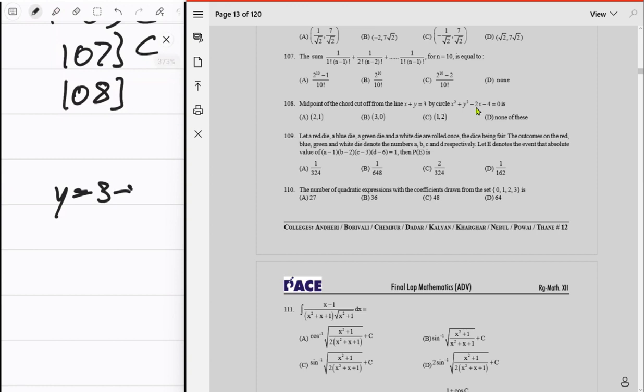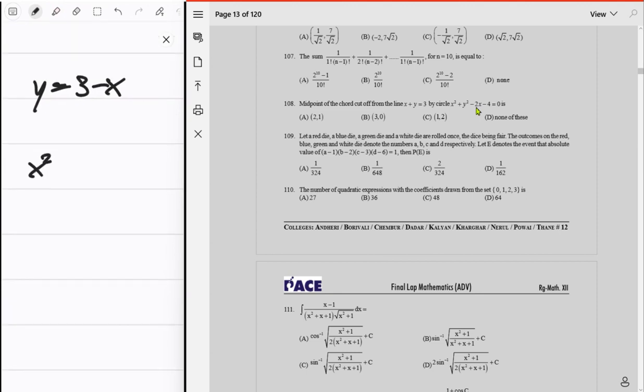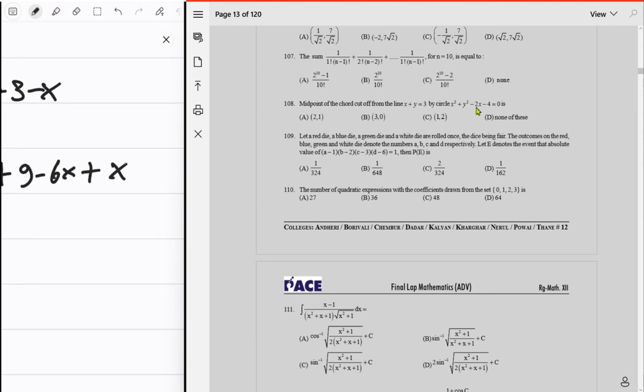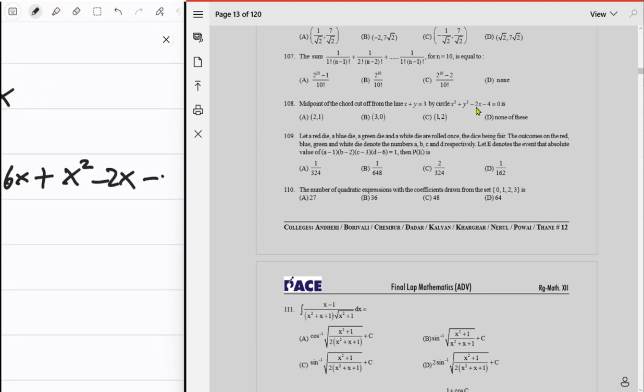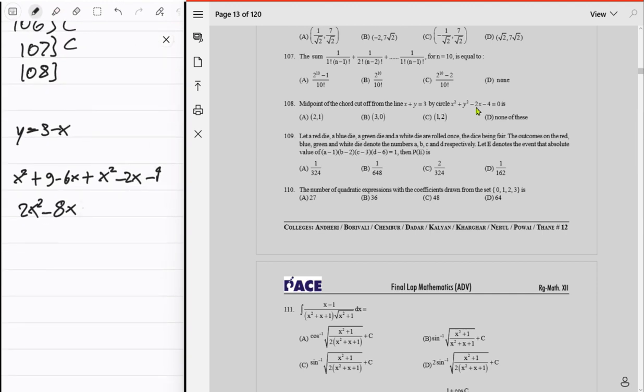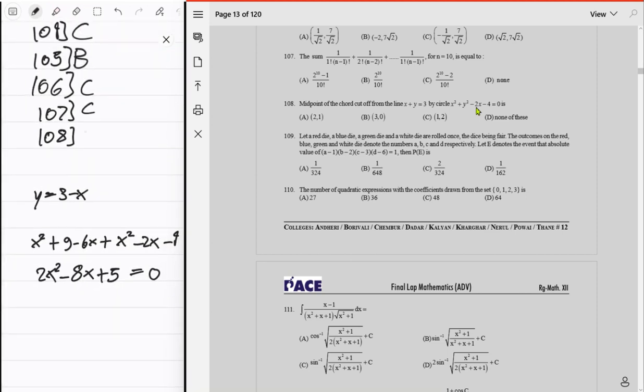Put y equal to 3 minus x in it, you will get an equation in x. We just need to take the average of x1 and x2, easy as that. So what will this become? We want y squared, for y it's 9 minus 6x plus x squared, okay, minus 2x minus 4, right? Which is 2x squared minus 8x plus 5 equal to 0, right? So x1 plus x2 will be how much? Just 4. So upon 2 it's 2. So the x coordinate will be 2, which means the y coordinate, y midpoint, is just 1. So 2, 1, which is A. Next question. 109.